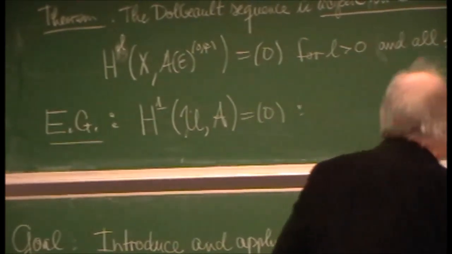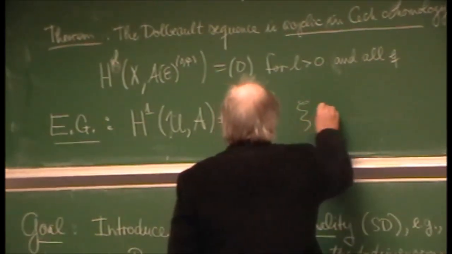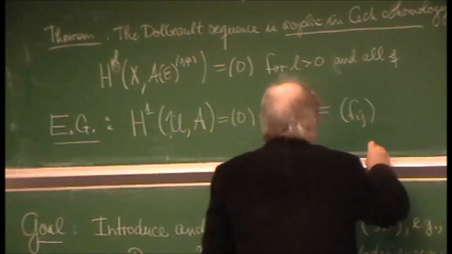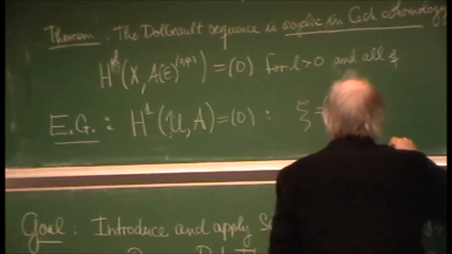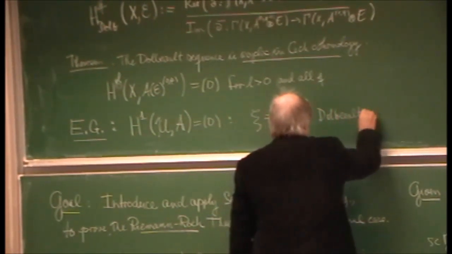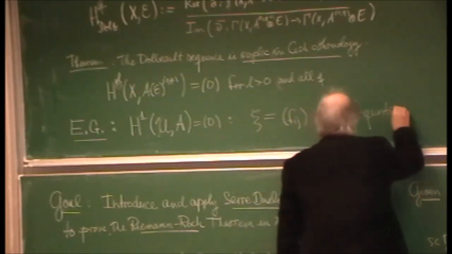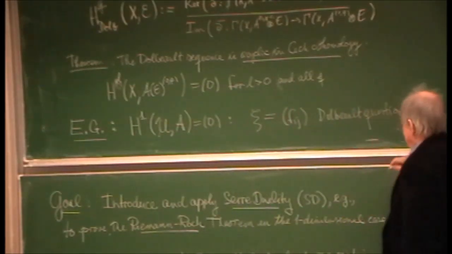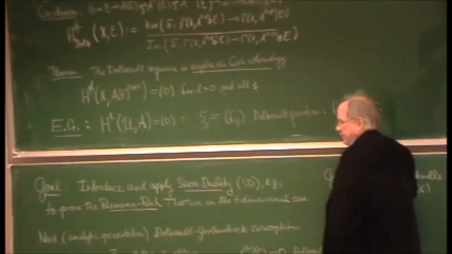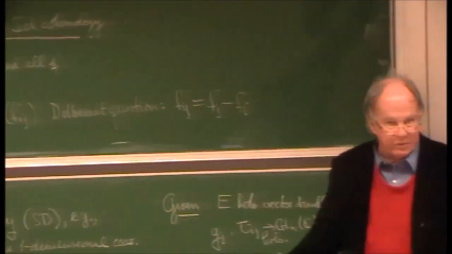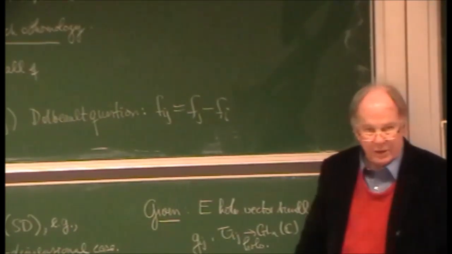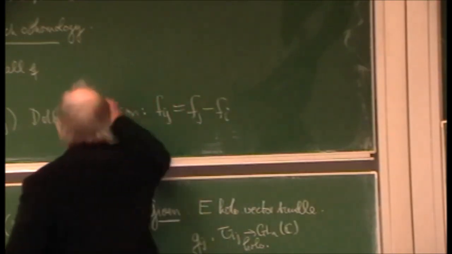Okay. Watch. So what is given to me is a collection f_ij of smooth functions on the intersection. And the Čech cohomology question is: is this thing the difference f_j minus f_i? I've talked about this many, many times, right? This is really the question. You're given a cocycle, is it a coboundary? It's just some silly question.